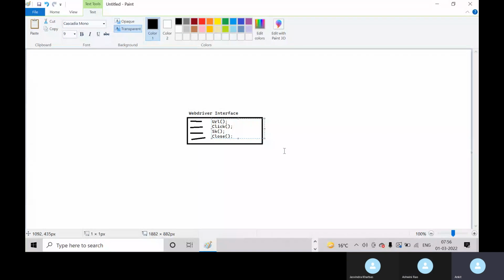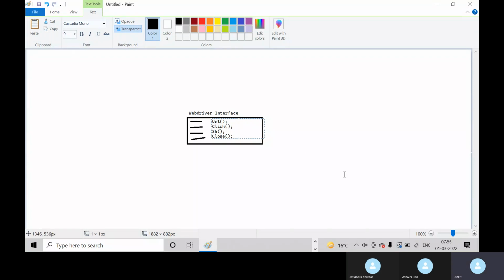Let me know if it's visible. I'm just creating a diagram. We are developing an automation tool. Is it visible now? Yes. Okay, please continue.